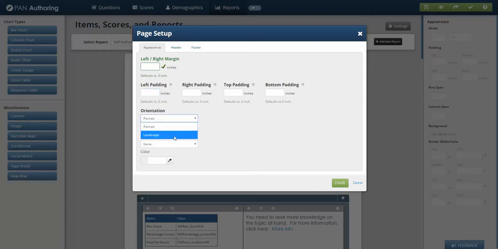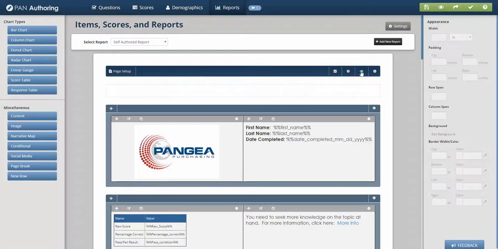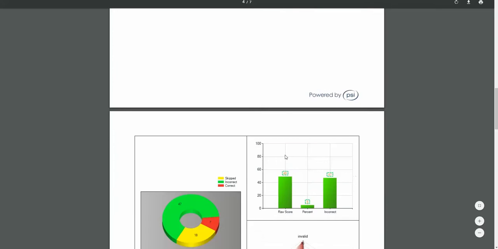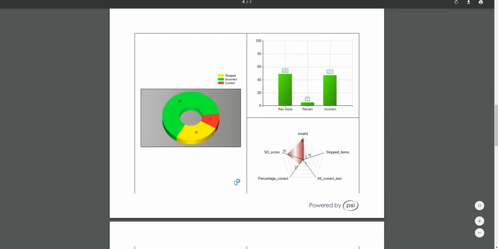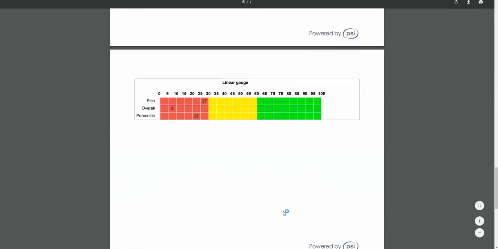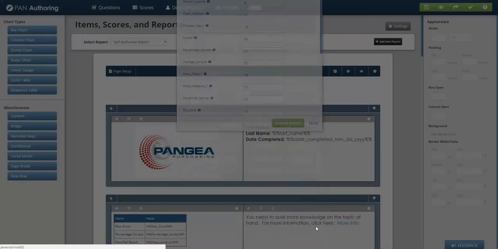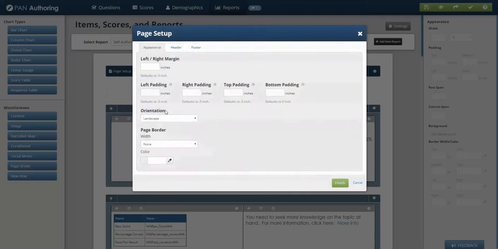Let's say you're printing out certificates. You might want a landscape orientation to your report. And I'm not sure with the report I've built how nice this is going to look, but you can just see how it's going to change from a portrait to a landscape format. So in this case, we had it standing up. Now it's on its side, so some of the report, the page breaks don't look right anymore, but this page might look just a little better. So you need to kind of monkey with it if you're making wholesale changes like portrait and landscape. And you see those in Microsoft products as well. Sometimes it just doesn't look good anymore once you've changed it.